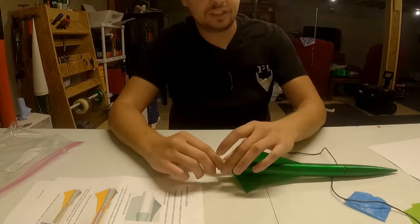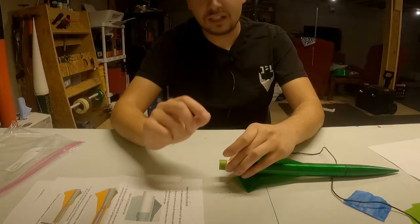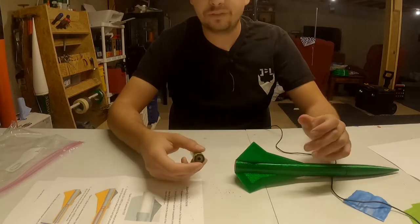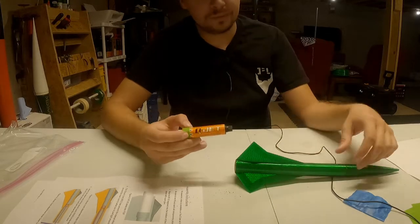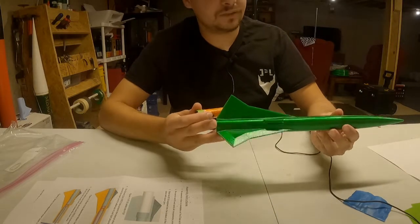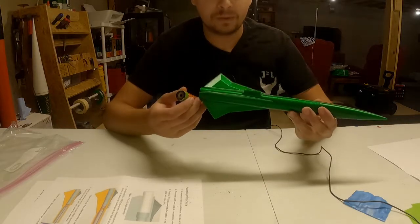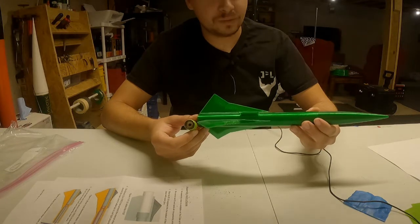I think personally that the D16 fits pretty perfectly as it is. If anything, it needs the slightest piece of tape on there. Most Estes motors also are going to fit fairly snugly and will need just the slightest amount of tape to hold them on. But that's all you've got left to do. Now, all you need to do is go get your launch rod, your controller, put this thing on the pad, count to 5, and let her go.